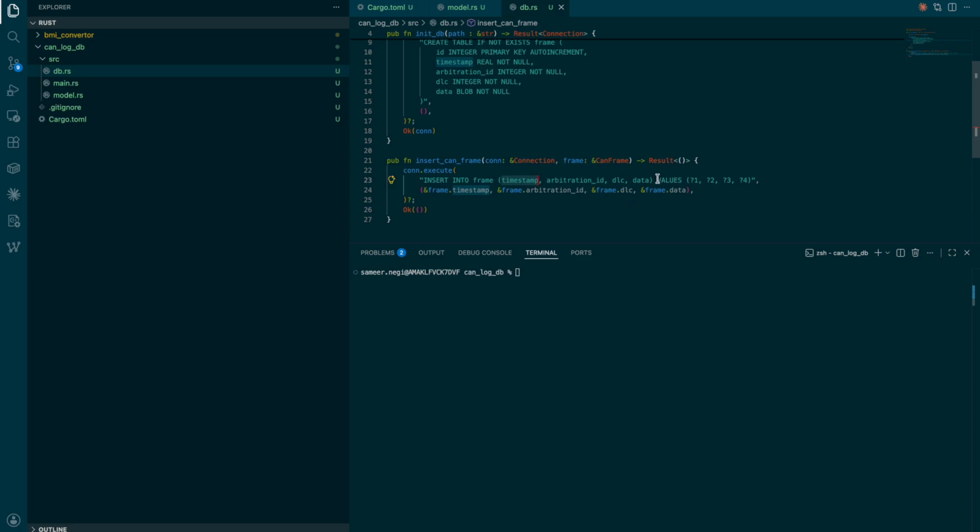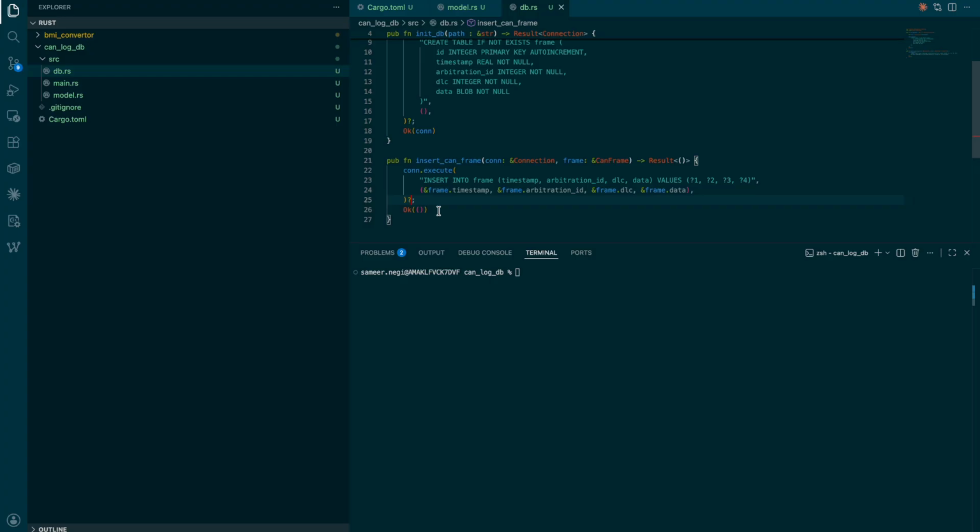We pass the other values we want, $1, $2, and then we write the actual values we want to pass in the second argument. That's what we were leaving empty in the upper part. Okay, and this is the same thing, error handling, and then we return okay. Here, I hope you are able to explain every line. If you still have doubts, you can write to me in the comment section and I can explain more.